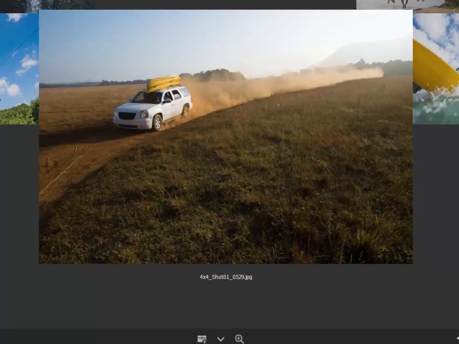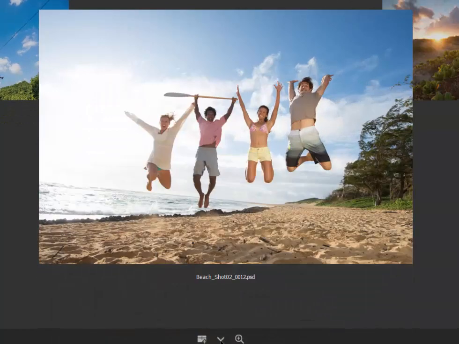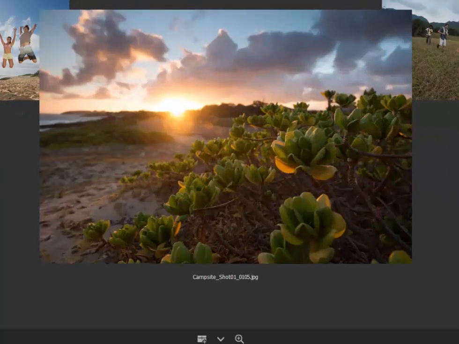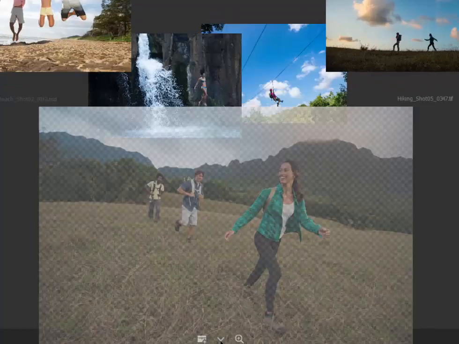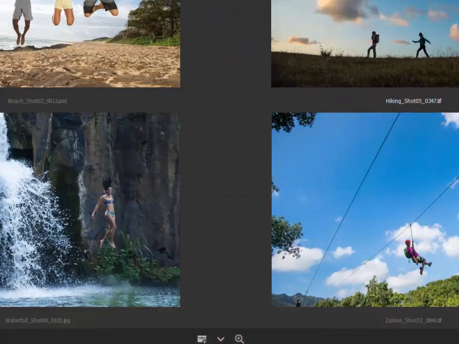basically this allows us to select them. They're all selected by default. We use this little arrow here. So I don't want this image, so I'm just going to click on my down arrow. I don't want that one either. I want to keep that one, so I'm just going to use my right arrow to navigate to my next one. I don't want that one, so I'm going to discard it. I don't want that one, so I'm just going to discard it. So now I have 4 images.